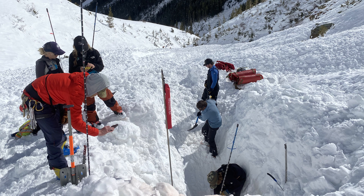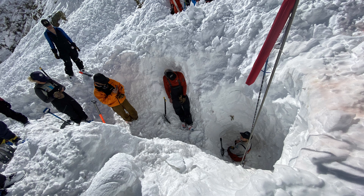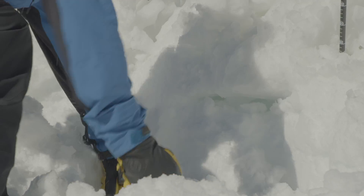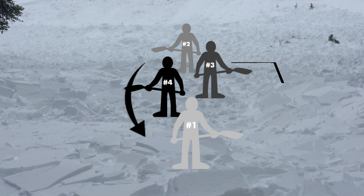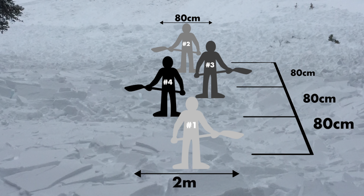It's really important to use these strategic shoveling techniques effectively and efficiently. Digging takes the most amount of time and is extremely tiring. So if you're in back and you see the person up front starting to slow down, tell them to rotate. If you're up front, please try to notice that you're slowing down and rotate.